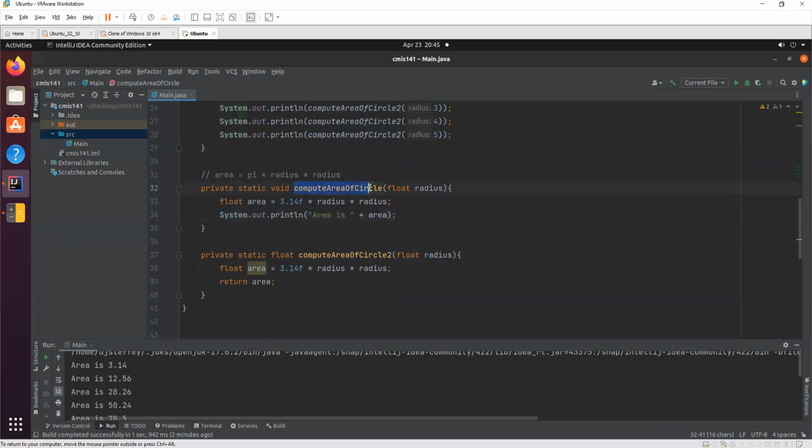Meaning, whenever we compute the area of a circle, setting aside programming languages for a second, when you think about computing the area of a circle, logically, you're just computing a number, right? If you're just thinking about, what is the area with radius 2, okay? When you're logically thinking about that, you're not also thinking about displaying it to a screen.